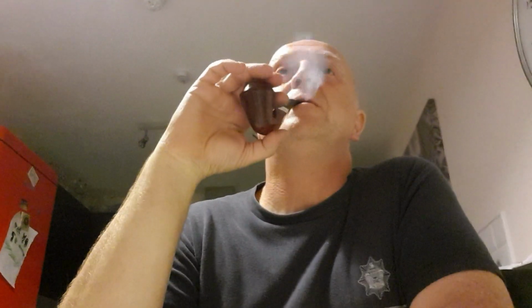Perhaps the style of pipe I've got helps that. Perhaps it just suits that tobacco. And I'm sure perhaps the way that I'm packing it probably helps it as well. But either way, whether it does that or whether it doesn't, while it's smoking, it's very nice. If you haven't tried it, I suggest that you try it, because it's not like anything I've had before.